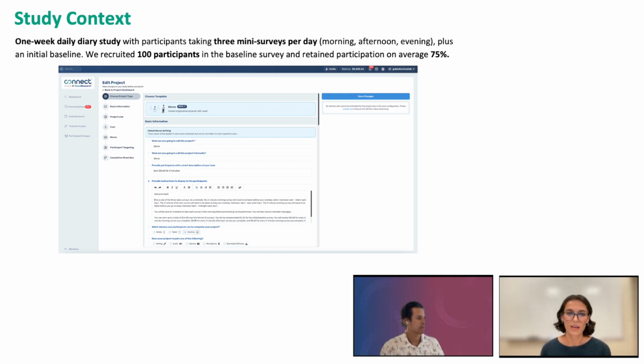As you can see on this page, this is what the initial setup looked like, and kind of what we just saw in Charles's demo. Before, we would have had to do 16 different postings for this project, which can be really confusing and tiresome to go back into the dashboard and find specific postings that you're looking for. Making individual edits and modifications to each of those postings can not only be really repetitive and time-consuming, but also I think leaves a lot of opportunities for missed errors or mistakes that could influence your data quality. So having everything centralized in one location like this was so easy for our team.